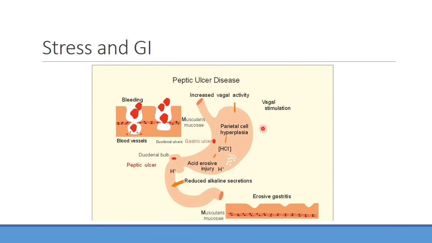Here's where we're talking about the stress in the GI tract, how that has an effect here. So normally you'll find that the GI tract is innervated by the parasympathetic nervous system. It's our rest and digest nervous system, as we mentioned. So the vagal activity here is going to be releasing things like acetylcholine on those muscarinic receptors, and that's going to lead to parietal cell hyperplasia. It's going to lead to release of hydrochloric acid, which remains stomach acids. And again, if you don't have things like prostaglandins around to help stimulate this nice mucosal barrier, right? You're going to see degradation in the lining there.